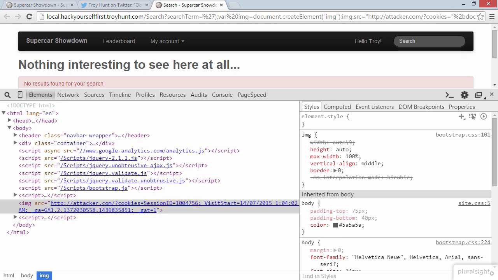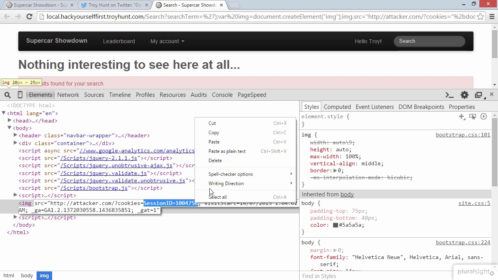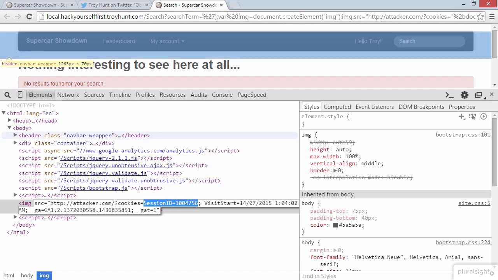That is the session ID that we just saw in the other tab. Now let me first show you how the attacker can use that session ID to hijack the session, and then we'll come back and look at the mechanics of how that XSS attack actually worked. I'm going to double click on that link and copy out the name and the value of the cookie. Let's put that on the clipboard. I'm now going to bring a Firefox session over onto this screen, because I want to show you a totally separate browser, not authenticated to the site, and what we can then do with this cookie.